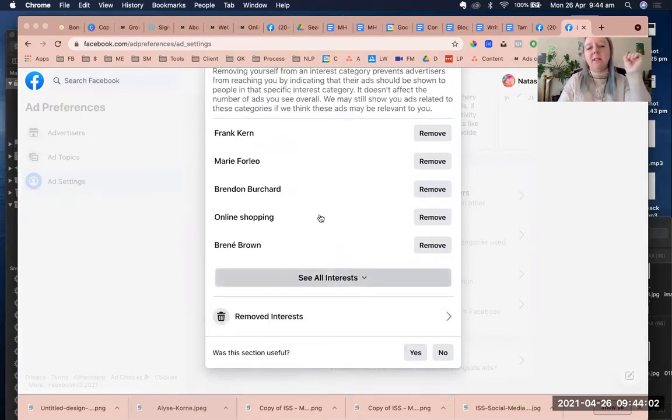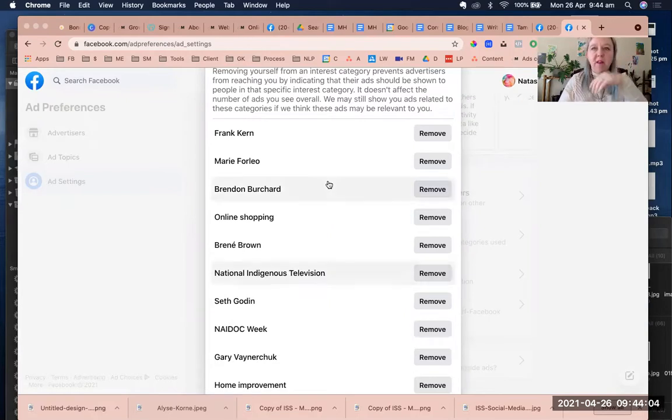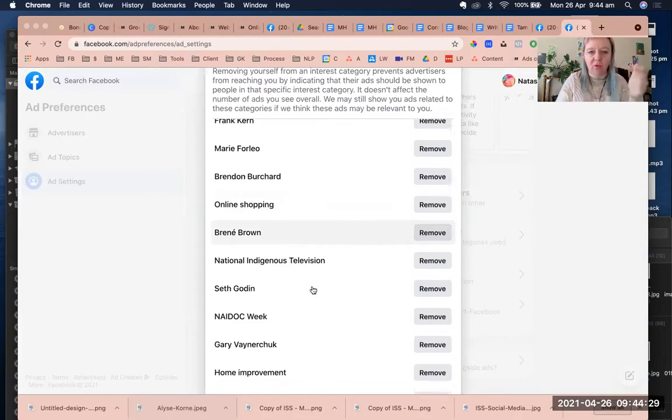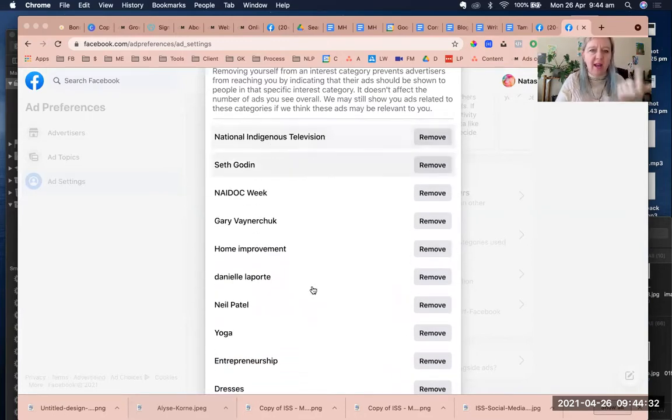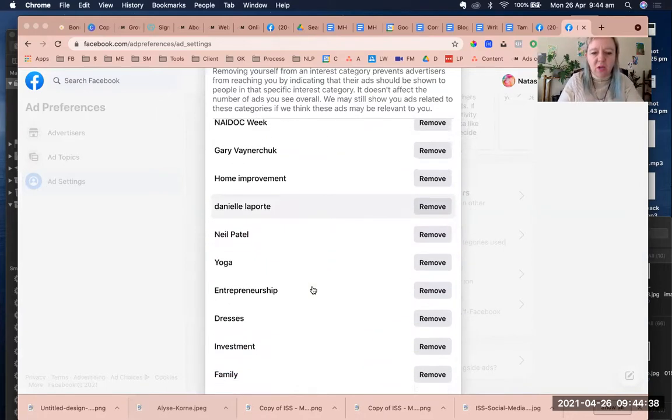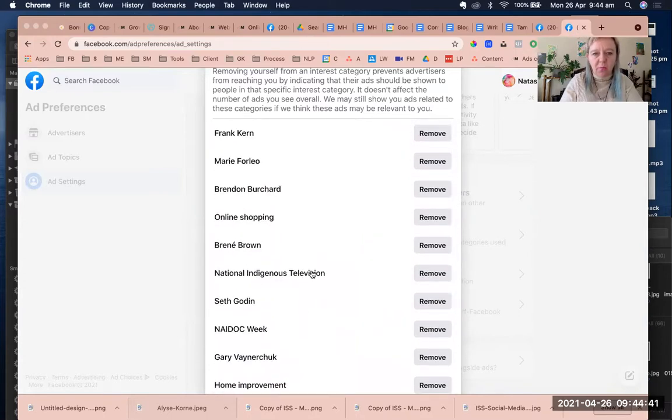So what I've realized is some of these are things that I have set as pages I've liked, but it's also things I've typed into my search bar. Because when I went down, I was like, oh, how do they know? So some of them are pages I've liked, some of them are content that I've liked, and some of them are things that I have literally searched here. So online shopping, I'm not really clear on why. And also, last week when I found this vortex, I removed a lot because it had wine, it had alcohol, and all these things that I don't want to see. So it's just good to know you can actually control what kind of ads you receive.